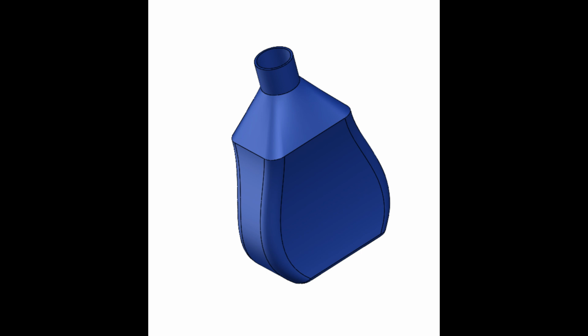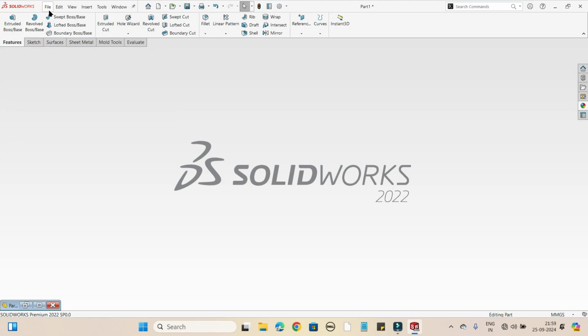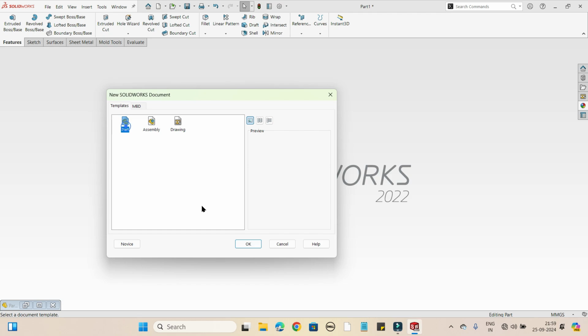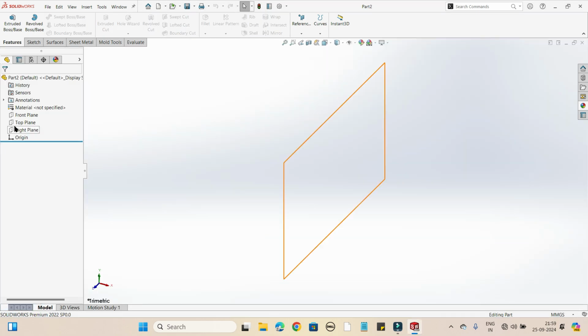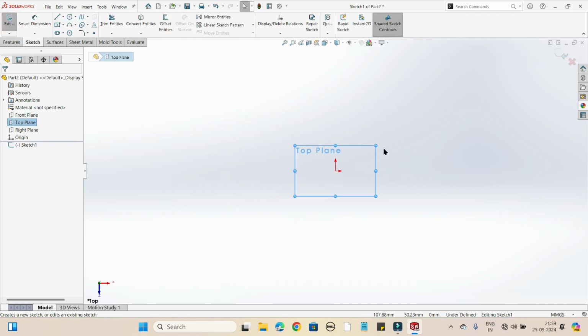But still, if you are working with the sweep with 2 guide curves, you might face an error. So I'll show you the solution you may implement in your project. So let's see how to do that. While working on the sweep with 2 guide curves, if you still get an error, we will see how to solve the error. First, for that, we will draw the path, not the profile.